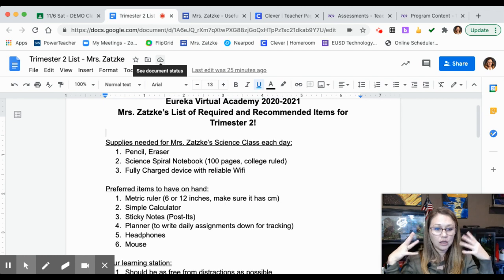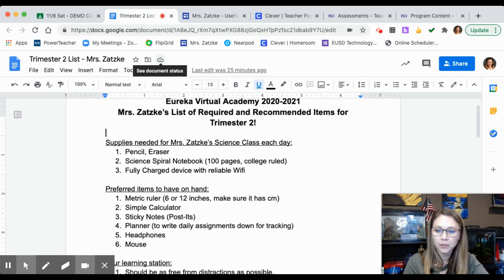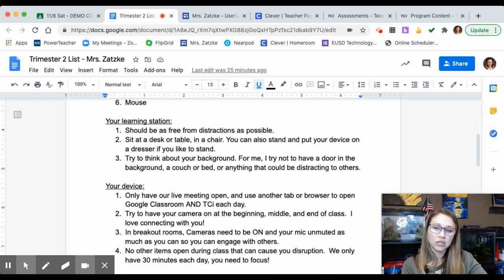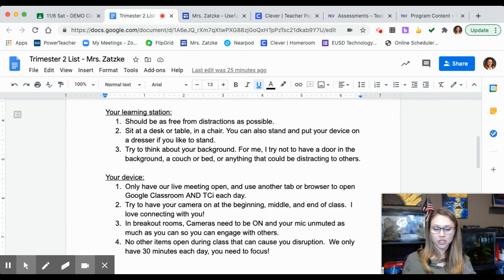Headphones you can get over the ear, or you can just use the little earbuds, whatever works. I just use the plug-in earbuds because AirPods are not, to me, reliable. They connect to whatever's in the room. So your learning station, I do recommend, is free from distractions.